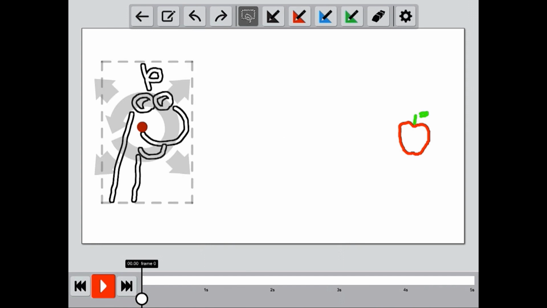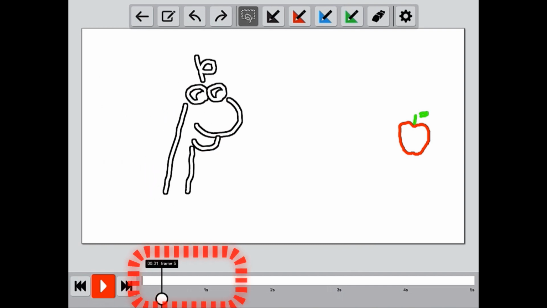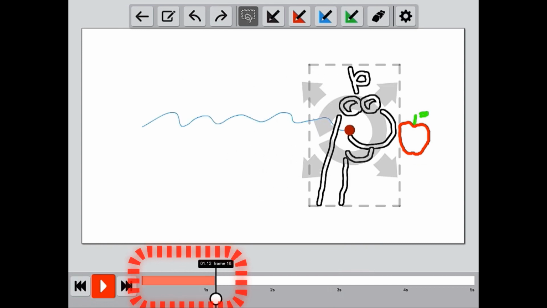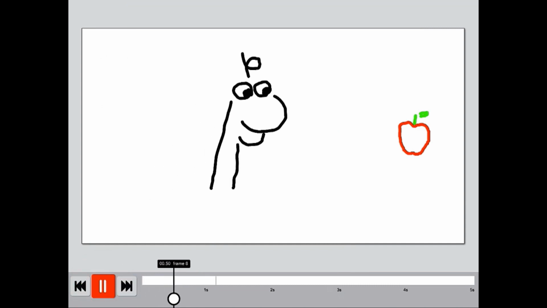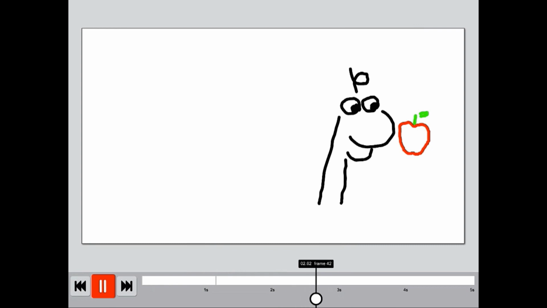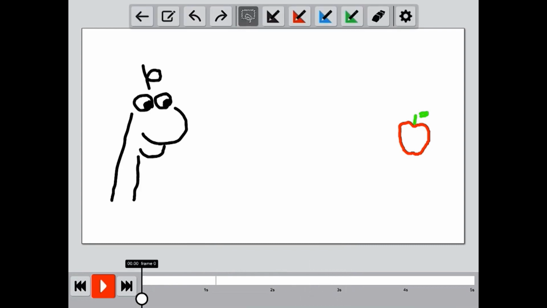Okay, so to animate Maddox, I tap on the handle once to turn it red. After you tap the handle, the next move you do will be recorded. So let's do it. Okay, did you notice how this time slider moved forward while I was moving him? I'm going to drag the slider back to the beginning and press this play button here so you can see the animation. See? The move was recorded exactly as I did it.